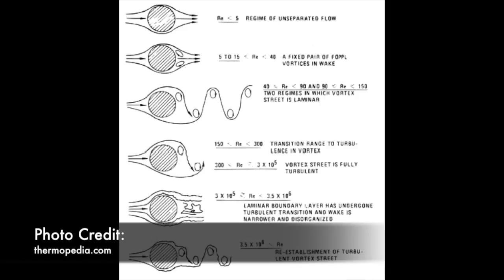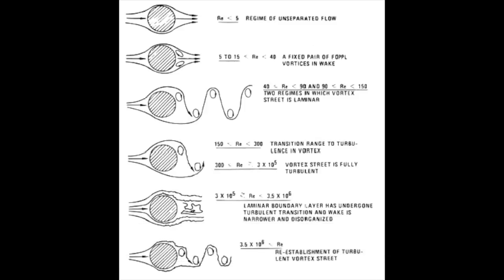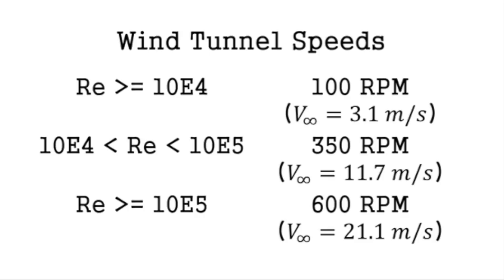For our experiment, we wanted to calculate cylinder drag for 3 distinct Reynolds number cases. One case of laminar flow with a Reynolds number on the order of 10^4, one case of transitional flow with a Reynolds number on the order of at least 10^5, without exceeding a free stream velocity of 30 meters per second for safety reasons, and one intermediary speed with a Reynolds number halfway between the two. Thus, we chose to run the tunnel at speeds of 100, 350, and 600 RPM, and originally planned to run at least 3 trials at each speed for data collection in the cylinder's original configuration, and 3 trials at each speed with the tripwire configuration.